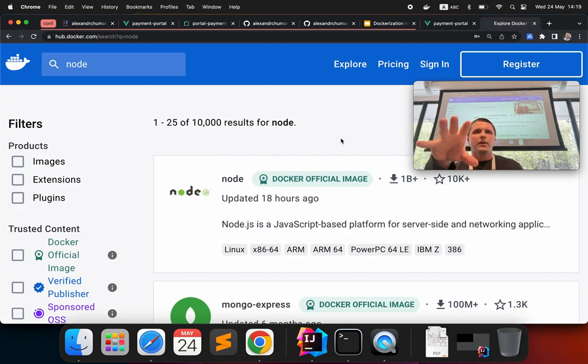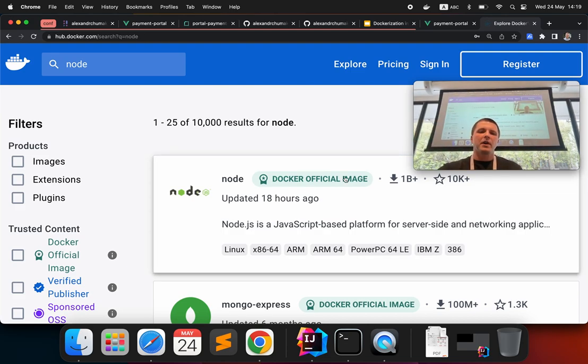Usually the image that you find, especially if it's a standard image like Java or Node or NPM, will be on top, marked with the label Docker official image. If you have specific needs, you can use non-official images, but always check what they use under the hood, because they might have vulnerabilities or specific implementations, so make sure it's allowed in your company to use non-Docker-official images.